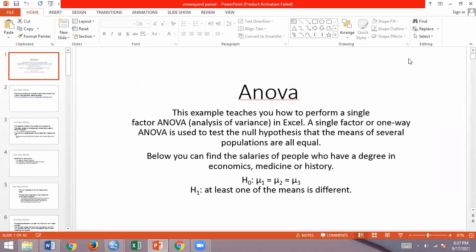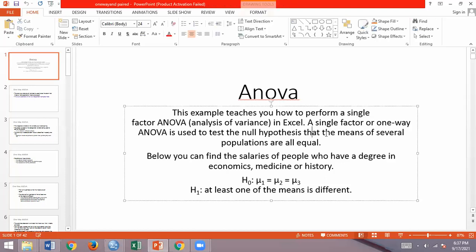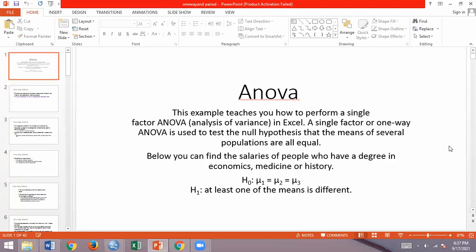In Excel or SPSS, whatever. A single factor or one-way ANOVA is used to test the null hypothesis that the means of several populations are equal. So these terms are very important. If we have three different population groups, then we can check whether all three groups are equal or not equal.